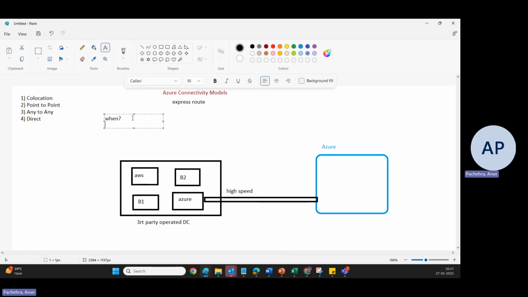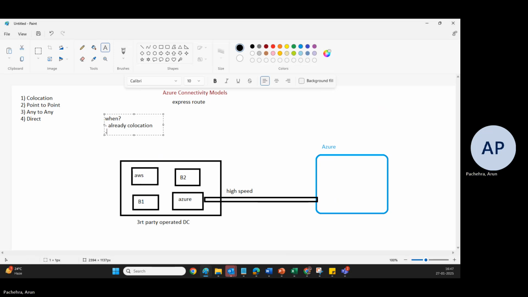Well, the answer is very simple. If you already have a co-location facility, like you are running on that, you need not plan for the entire ExpressRoute architecture that we will see in the next video. You can simply go ahead and opt for it. Like you can simply get out of your space and come to this space, right? Of course you have to engage the facilities.